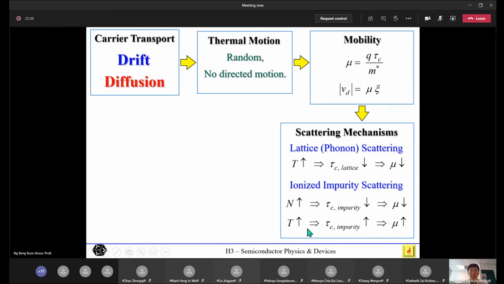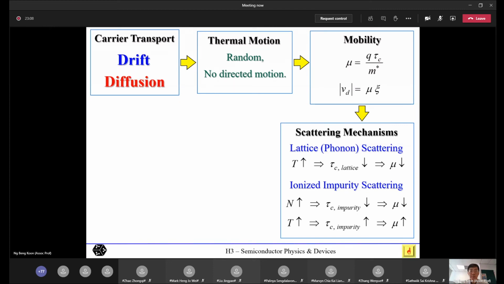So of course, there are two things that would affect your mobility. The first is the concentration of the ionized impurity atoms in the crystal. Obviously, if the doping is high, the number of impurity atoms per unit volume will be higher, which means that the chance of a carrier encountering these ionized impurity atoms will also be higher, which means that the average time between collisions would decrease. So it's more likely to encounter ionized impurity atoms, and it's more likely for the carrier to be scattered, implying that the mobility would decrease if there are a lot of them.